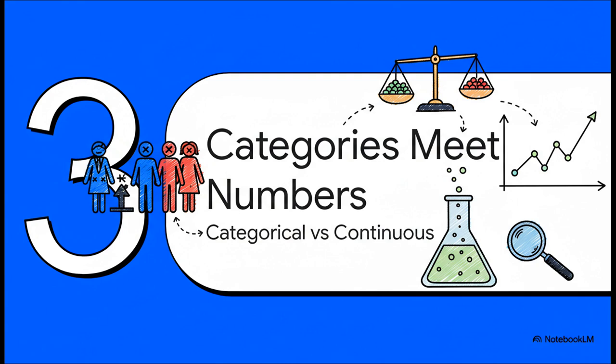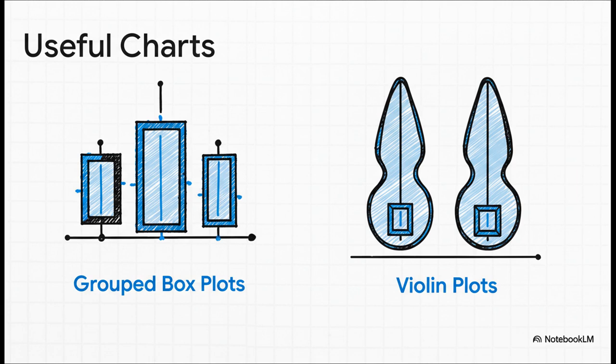What do you do when you want to compare groups or categories, say patients with a condition versus those without, against some kind of number, like their cholesterol level? For a situation like this, charts like box plots and violin plots are your absolute go-to tools. They give you this amazing summary of a number across different groups, showing you things like the average, the spread of the data, and where most values are clustered, all in one neat and tidy visual.